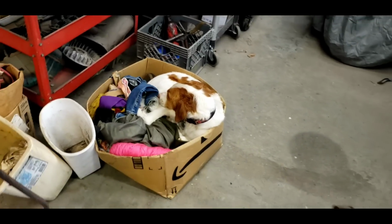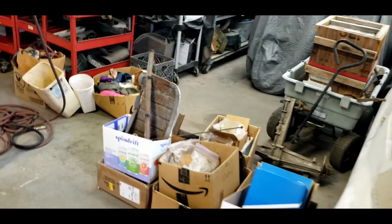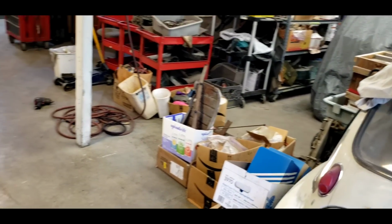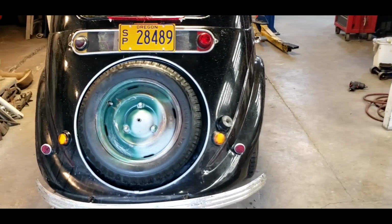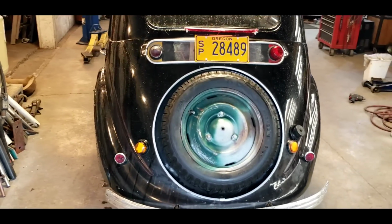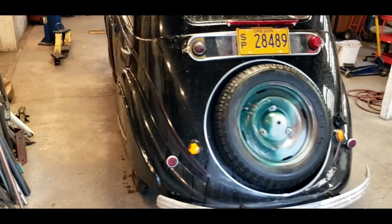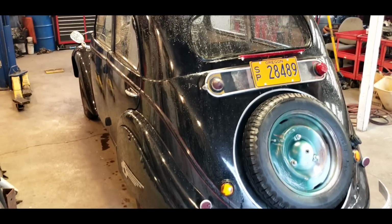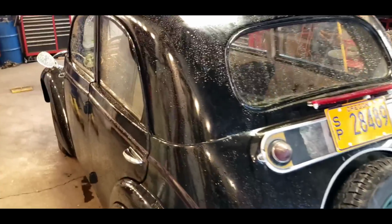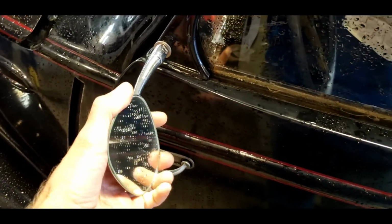And what are we working on today? We cleared out an Isetta that was parked here for a long time, which felt really good to get back into the owner's hands. So we're moving on. The next victim has arrived, and you guys may or may not know what this is. I'm actually a little befuddled. I've never seen one of these before. It's a 1948 Peugeot 202, and the customer really loves this thing, and we're trying to bring it back. See if we can fix it up a little bit.